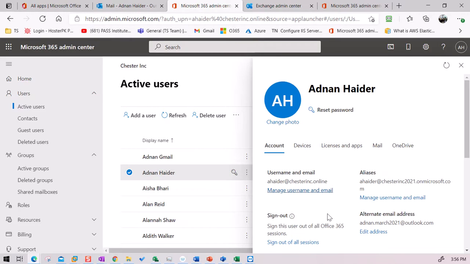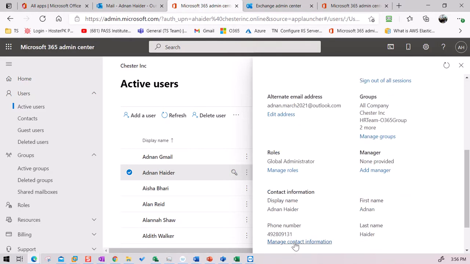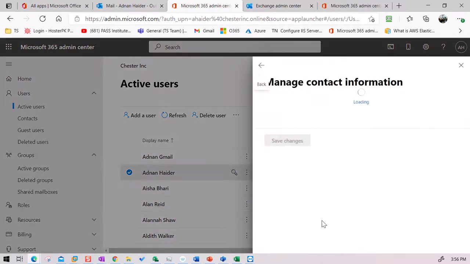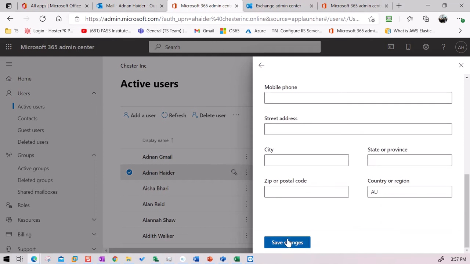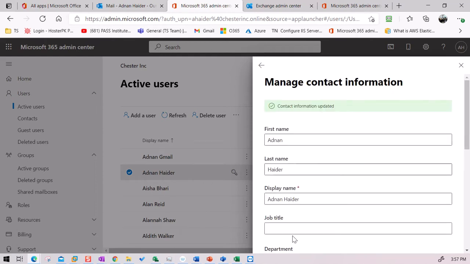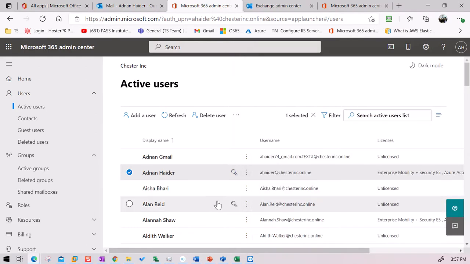So I'm going to check my own ID, go down to contact information. So this is part of manage contact information, and in here I have department, IT department. So let's change that to sales. So in the department value, sales, remember that the criteria for that group is anyone who has sales in their department. I'm doing that because most of the users are synced from Active Directory, and for those users you cannot change the department value from here. You need to go back to the domain controller and make the change from there.